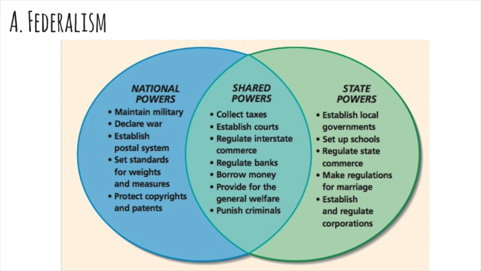In addition, what we've seen is that many of these state powers, like setting up schools, regulating commerce, making regulations about marriage, they've become restricted by the National Bill of Rights. Originally, when the Bill of Rights was written and many of the amendments were written, they didn't apply to the states. The states had their own bills of rights, for example.